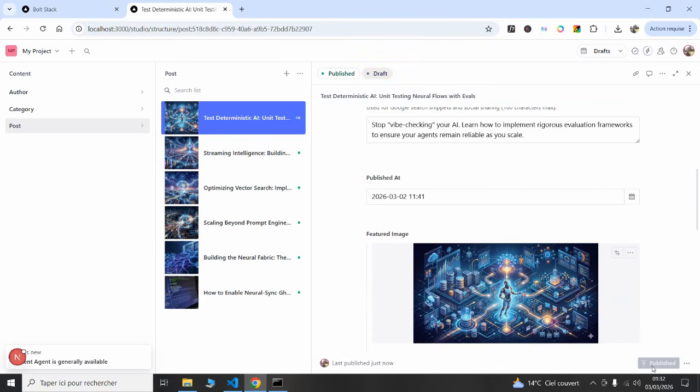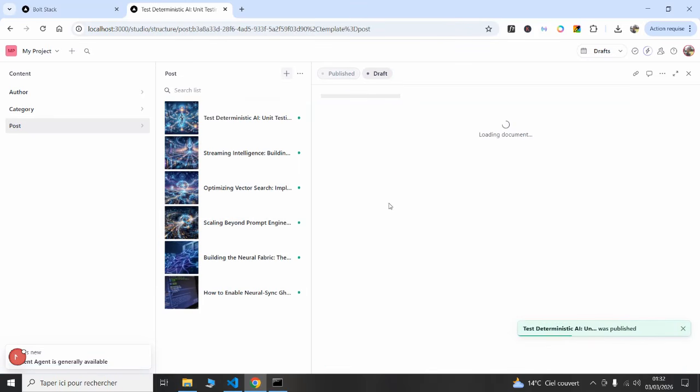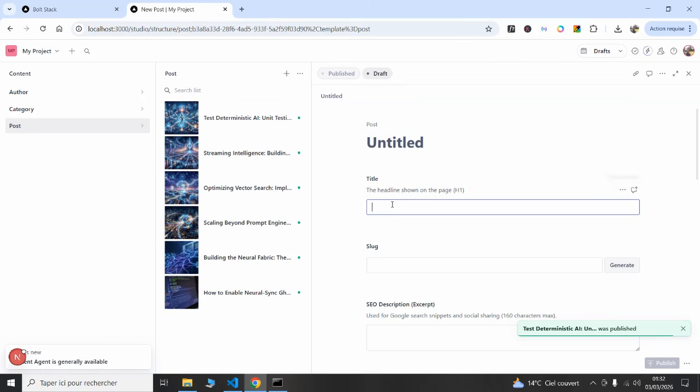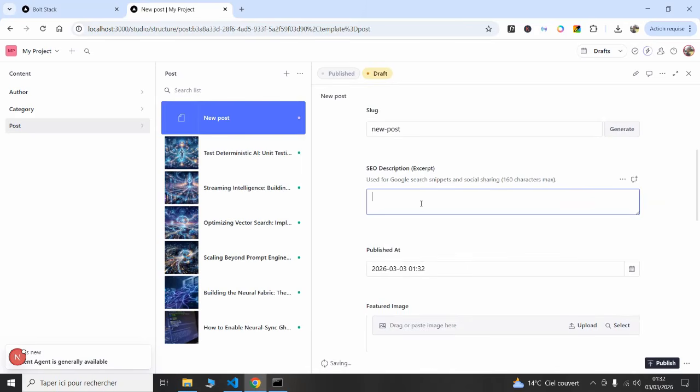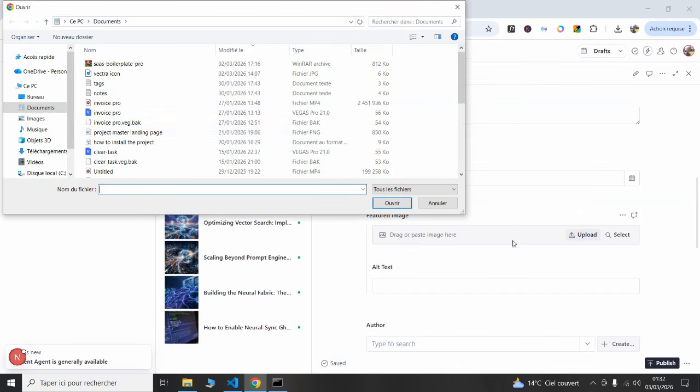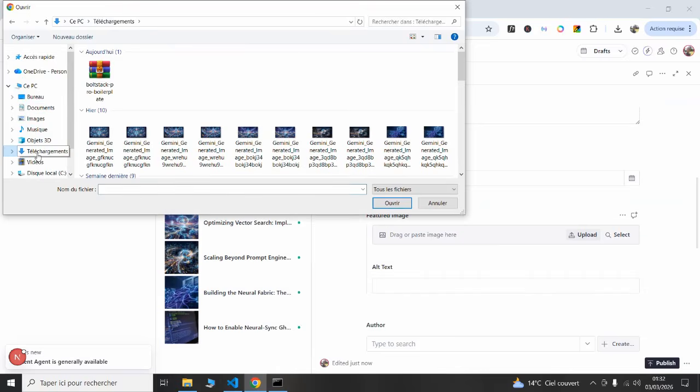If I click on publish, or let's add a new post, for example, just to show you the whole step by step. Let's do this new post. I'm going to generate a new slug. Let's add something in here, and I'm going to add the feature image. Let's go to the downloads.